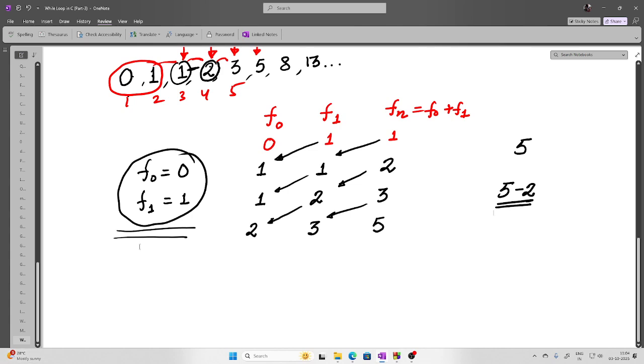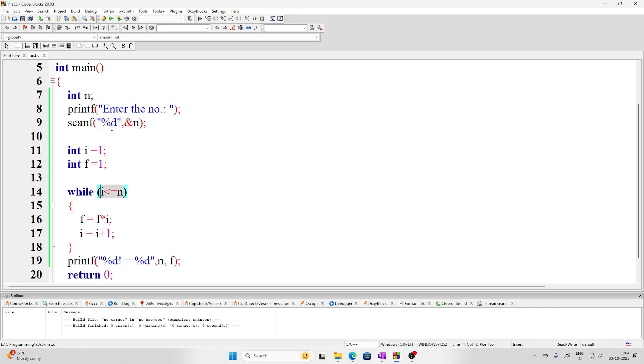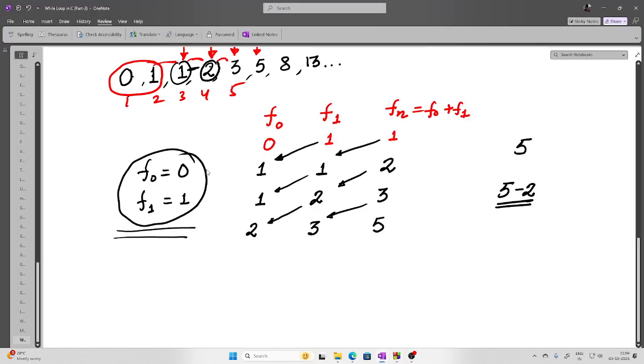Let us see this in the program. Here n is that particular number, the number of terms in that series. This will not change, so let us keep it as such. i is nothing but the counter. Now what I require first is f0 and the second one is f1. This is assigned 0 and this is assigned 1. Now, while i is less than or equal to n minus 2. Now you have guessed it right. Why? Because two terms we have already fixed. We have started with these two terms, so the next 3 terms are required.